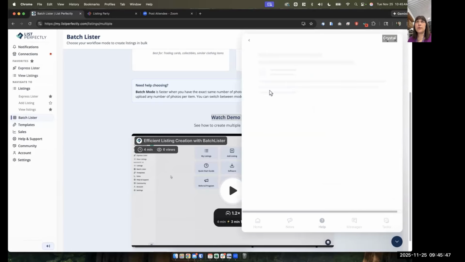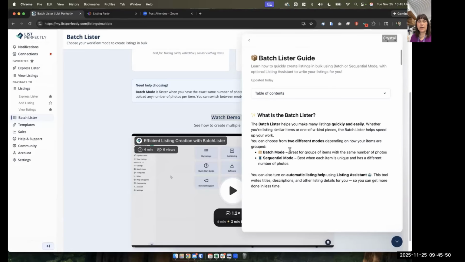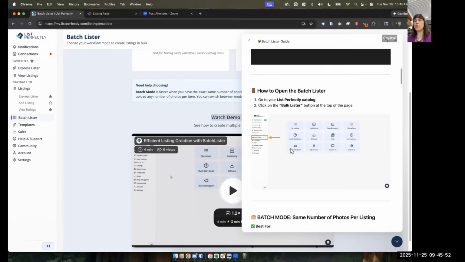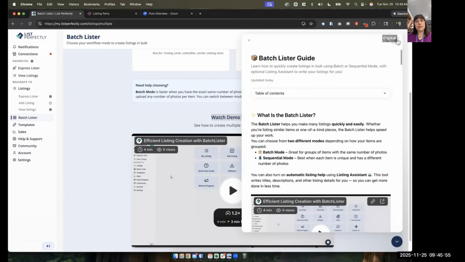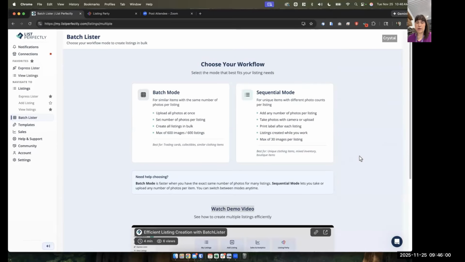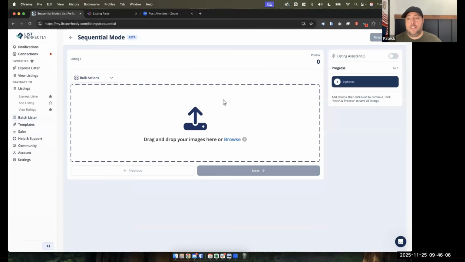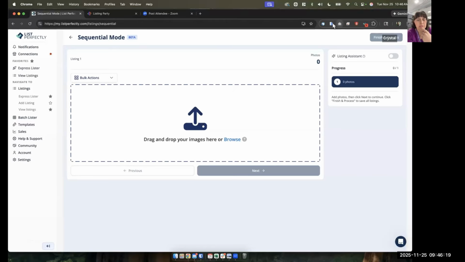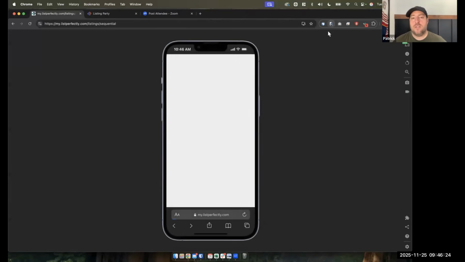We're gonna try it today because we're typically people that take pictures right in LP. So this tool would not be useful in that type of workflow, but we're gonna try taking them into the camera roll instead and seeing if it saves time. Now, I don't know if you do the same amount of images per listing, but in the sequential mode, you can still use the take photo feature and then run the listing assistant all at one time for all of them. Yeah, exactly. So that might be a better workflow for that.